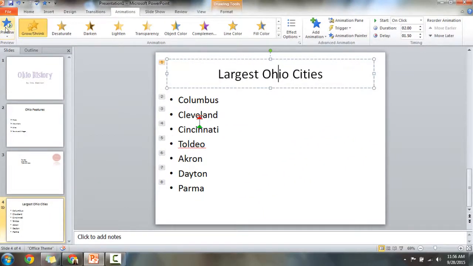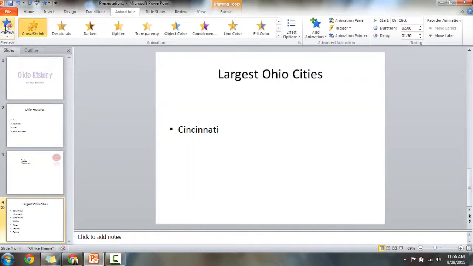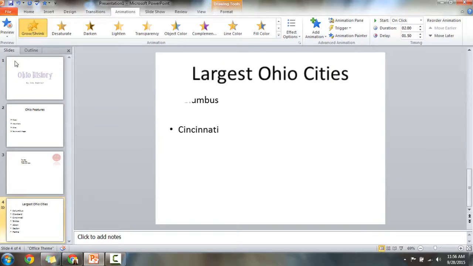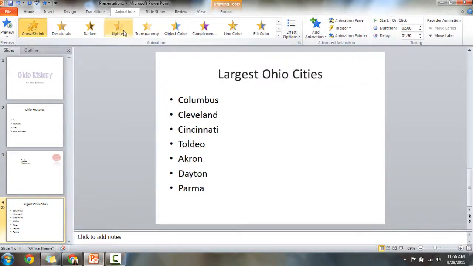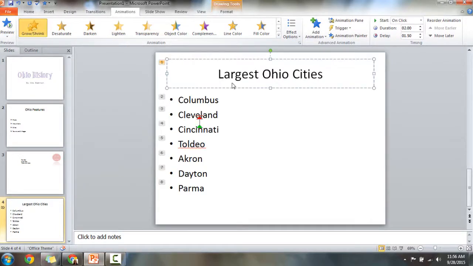One thing I do want to show you last is the preview button. That gives you a preview of how your things will look when they come on the screen. Make sure to take a look at that. If you ever want to stop it, you just click it again. See how it has a stop button? Just click. And remember that they do preview when you hover over them.